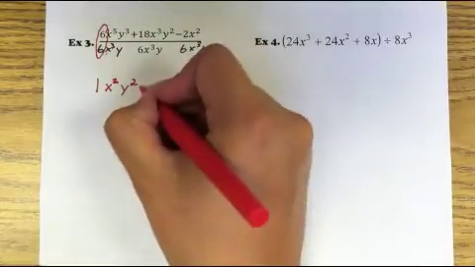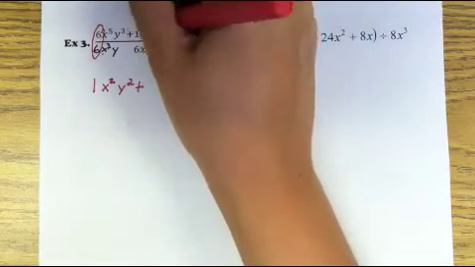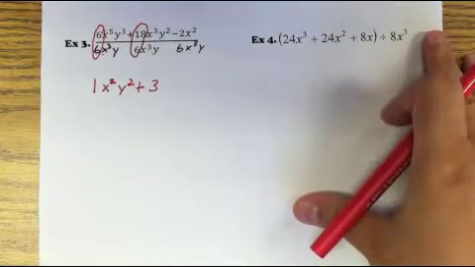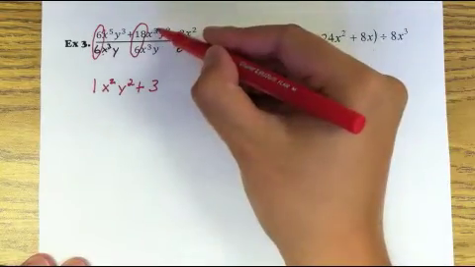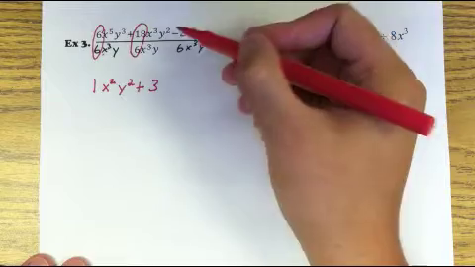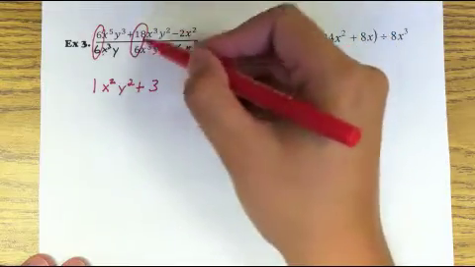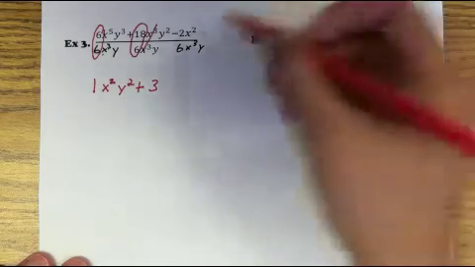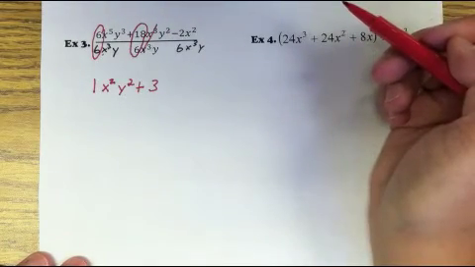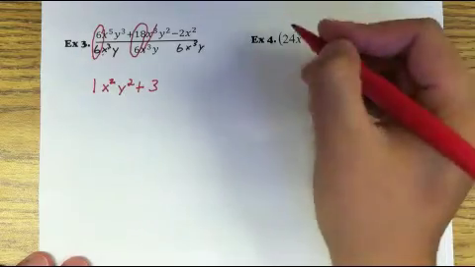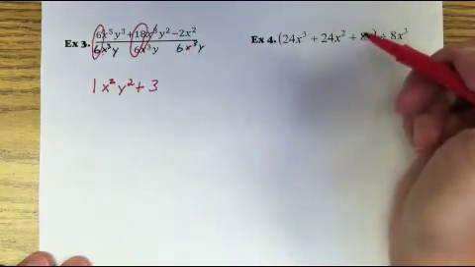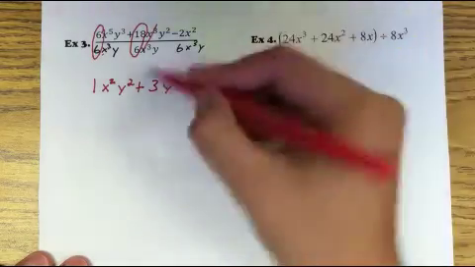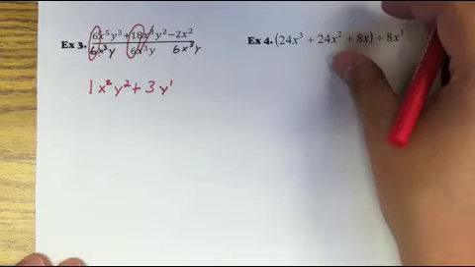Okay, move to the next one. Plus, look at your big numbers again. 18 divided by 6 is 3. Okay, let's move to the next one. x to the 3rd divided by x to the 3rd. 3 minus 3 is 0, so what happens to our x's? Hey, they're gone. That makes our lives a little bit easier. Let's look at our y's. y squared divided by y. So 2 minus 1 is 1. And where's the larger exponent? Top or bottom? Top. You got it. So the x value totally is gone there, so that's kind of nice.